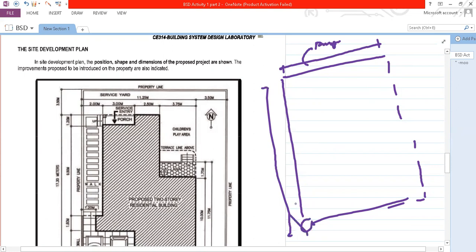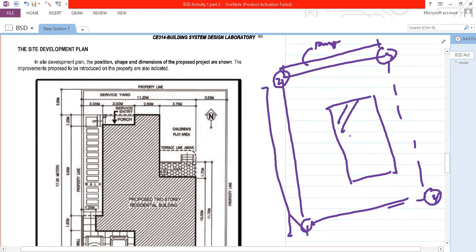If this is 1, 2, 3, and 4, then after you set back, for example, here is where the building will stand. Indicate that this is the proposed residential building.